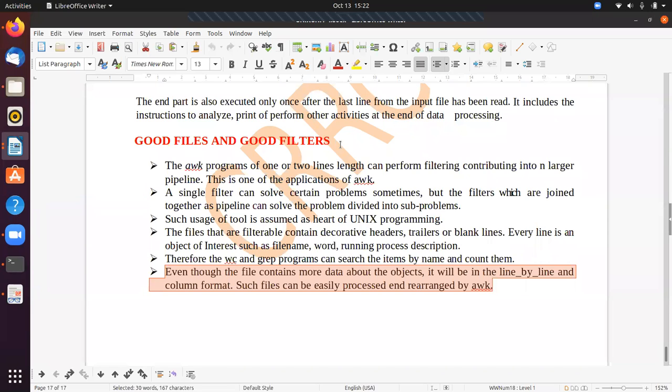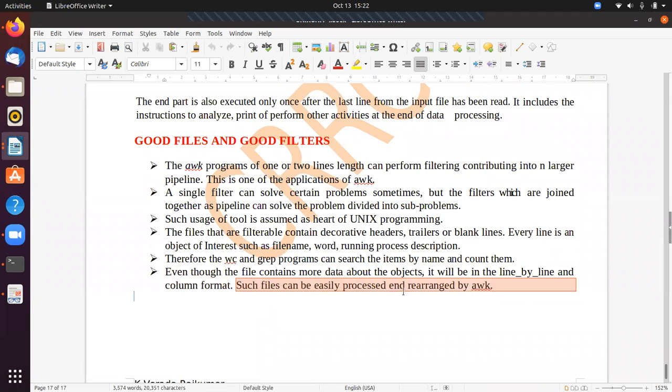That means Ravi's record is maintained in one line and Tarun's record in another line, and we can separate all the fields with the help of space. So we can maintain the columns also. If you maintain the files like that, then you can easily apply these awk commands. Such files can be easily processed and rearranged by awk. So this is about good files and good filters.